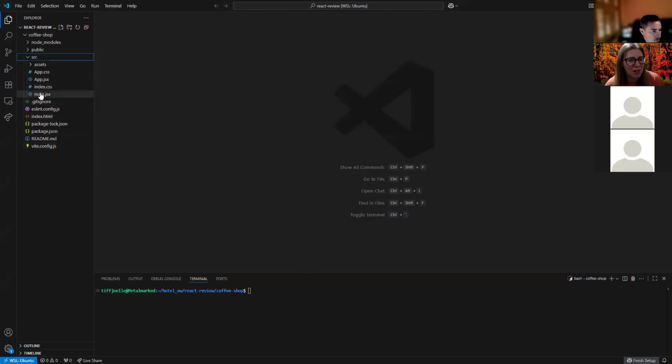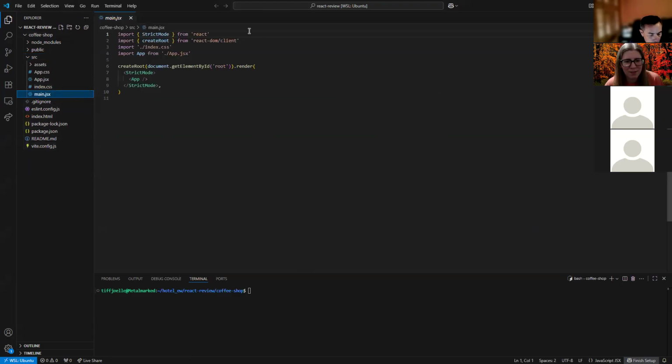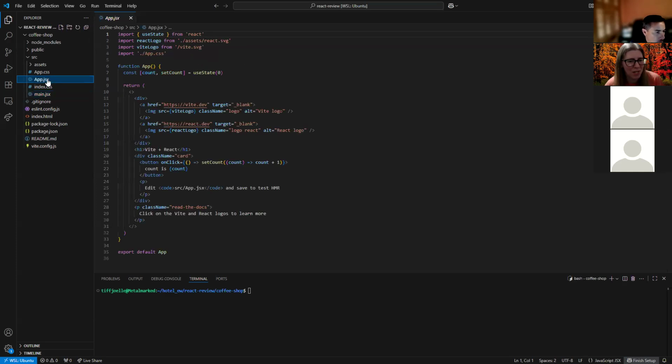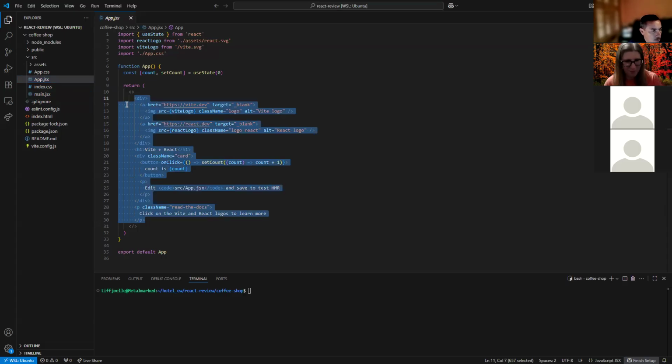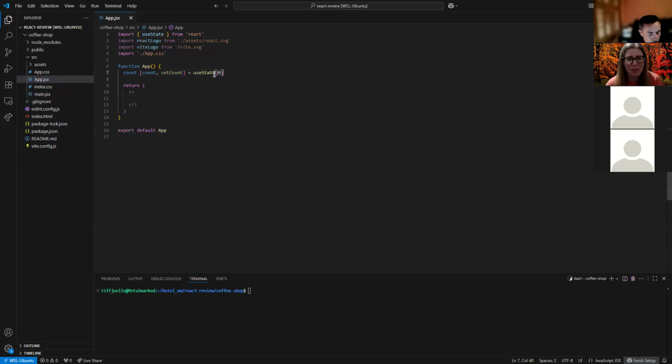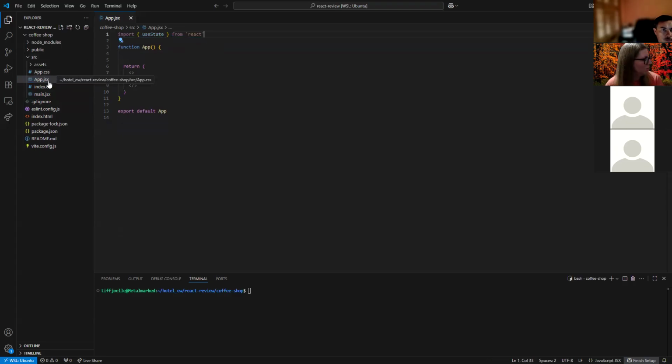So as we know, main is kind of the root of our project here. This is where it calls our app component. And our app component is what has the meat of everything we're going to be doing for the most part. Let's go ahead and prep it so we can work in it. I don't want all this extra stuff in here. So today, and I'm not going to use their CSS either.